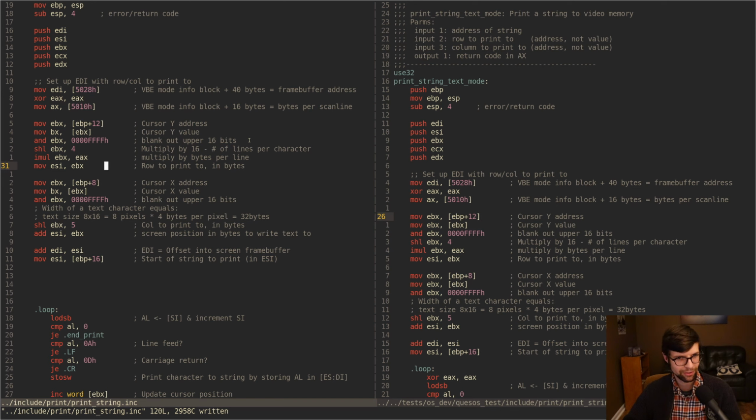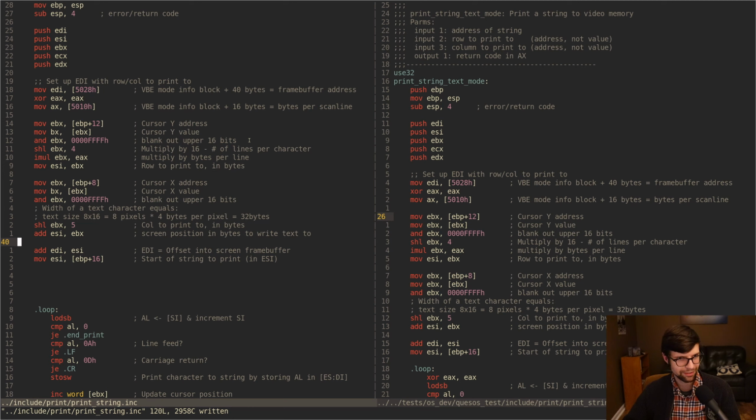We're getting the Y value in bytes and we're going to add the X value in bytes, right? That's how we get the right byte location in the frame buffer to print to. So after that happens, I'm going to add the X value in bytes to the Y value in bytes that we already got, the row and the column.